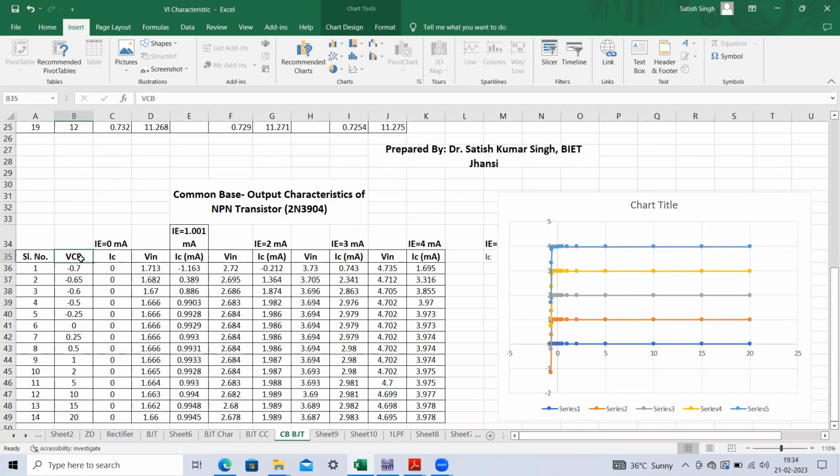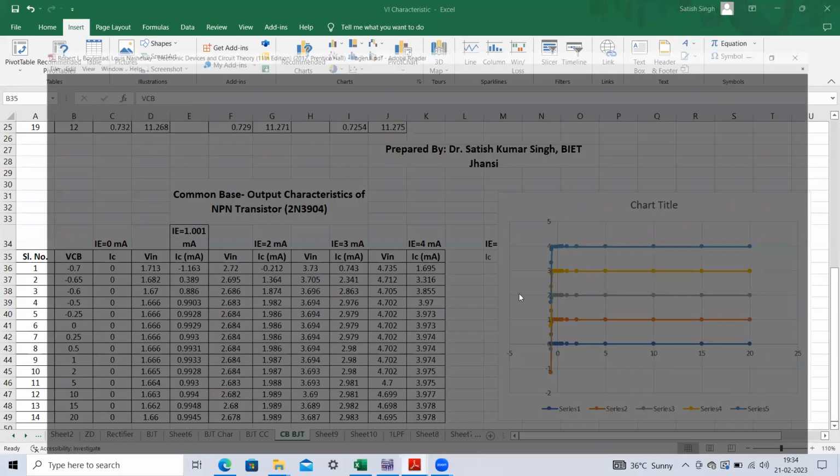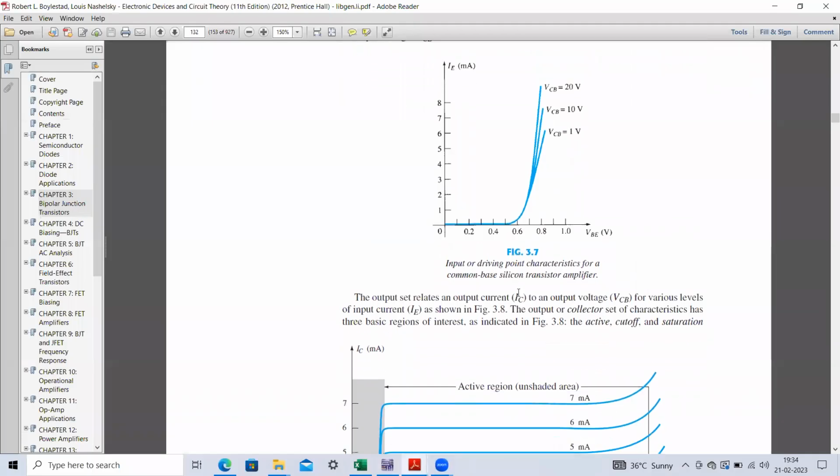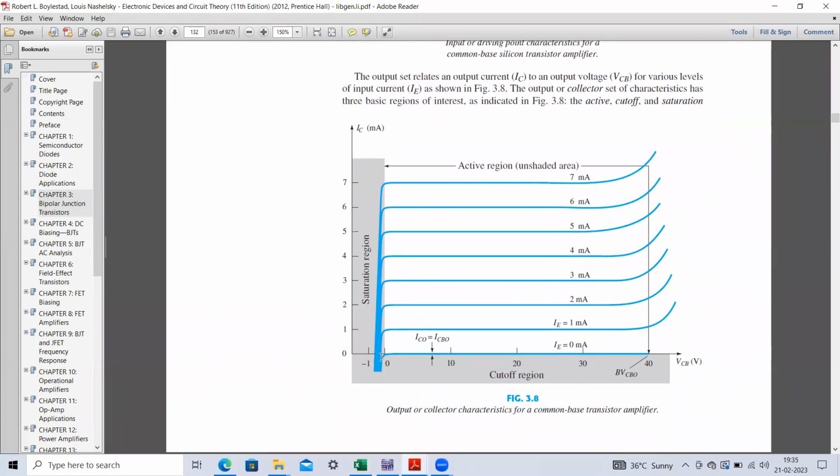So this is our collector to base voltage, and remember, if you see any characteristics of common base, in the common base configuration, this actually corresponds to VCB equal to a negative voltage.